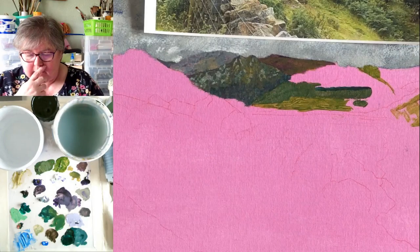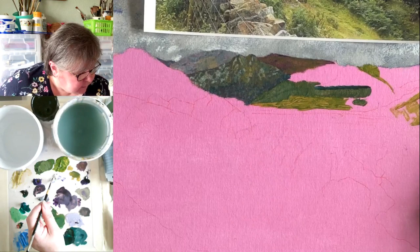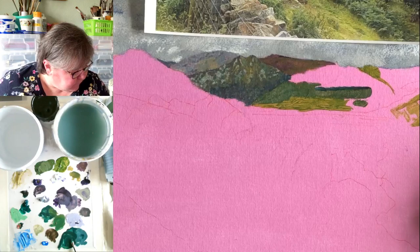So now we'll lighten up some of that phthalo green or some of that mix that we've just used and put our... Now that's just a ridiculous colour. I'm going to have to add some black into that. Right, okay, that's fine. Playing up a bit there. I think the video stopped, but I think it's going again now.